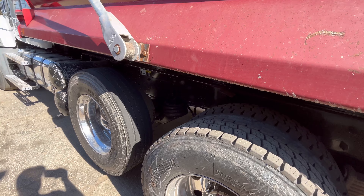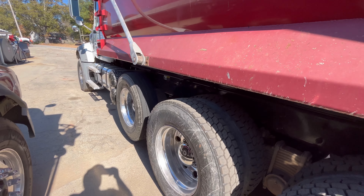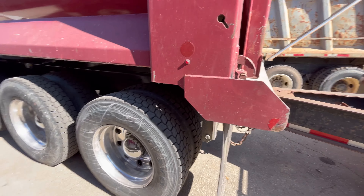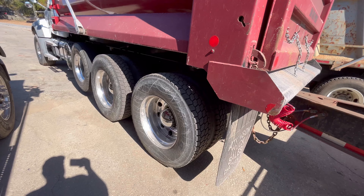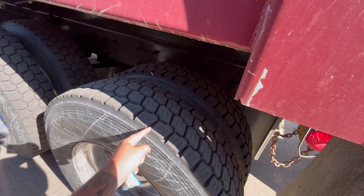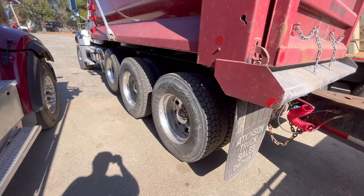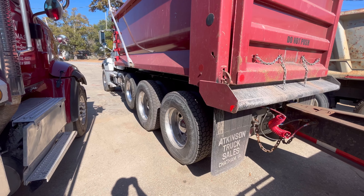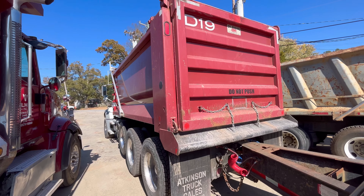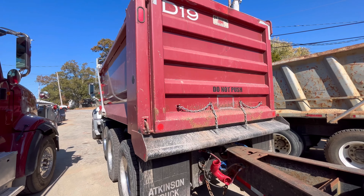Lift axle — we run triaxles. In South Carolina they do recognize this axle, versus North Carolina where they only recognize tandems or quad axles with two lift axles. So if I run this truck in North Carolina, they only recognize the two rear axles — a downside since I'm close to the state line. It does have the single tire on the lift axle. I'm a fan of duals there because you get the full 20,000-pound capacity; with the single tire I'm stuck at around 14,000 pounds, so you have to watch your weight carefully.